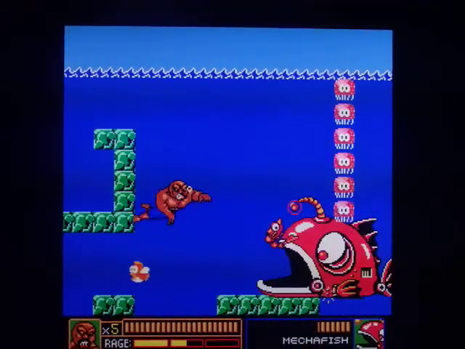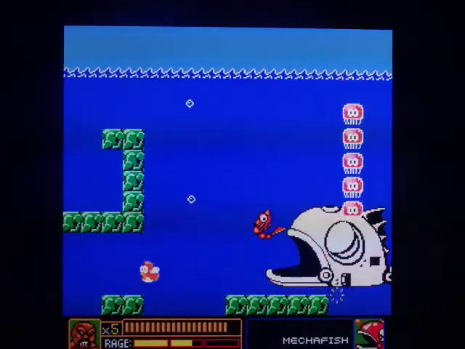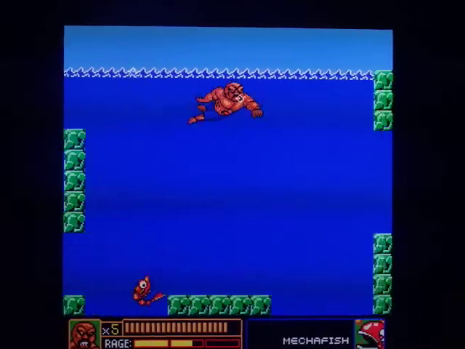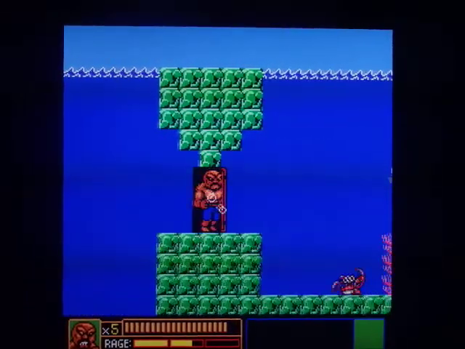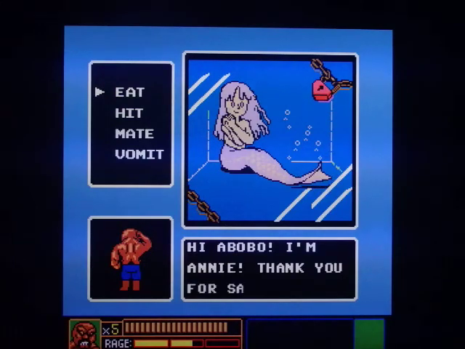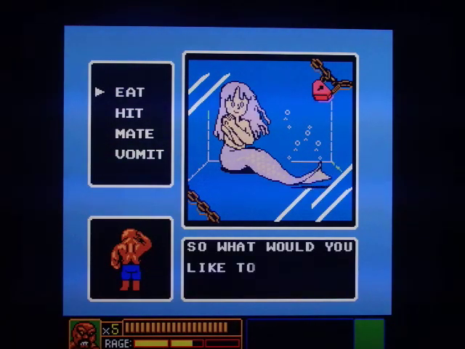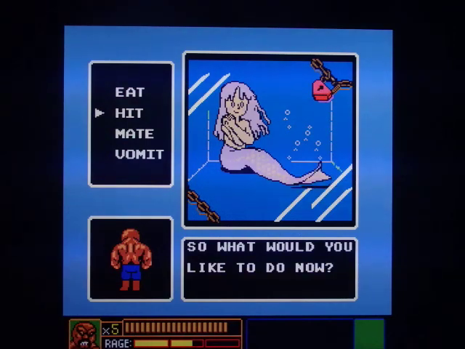Without getting hit. Well, I guess you can get hit, like right there I did. This door right here, like the Super Mario Brothers door, now you get this mermaid Annie. If you choose mate, you get like a shield, which can take up to 10 hits. When you get hit with that shield, it doesn't count against your rage or your health.